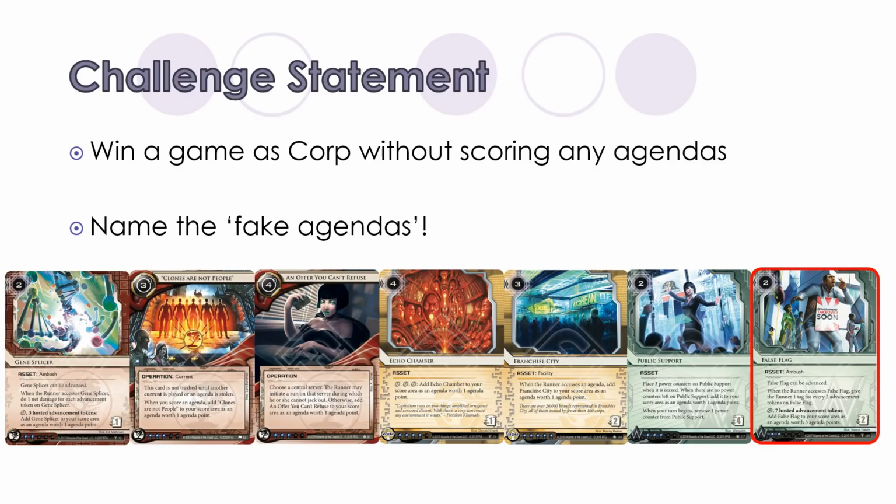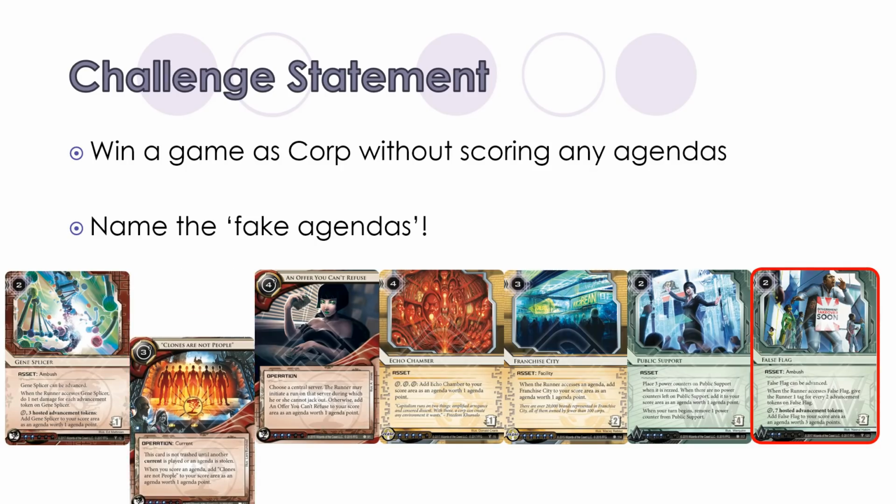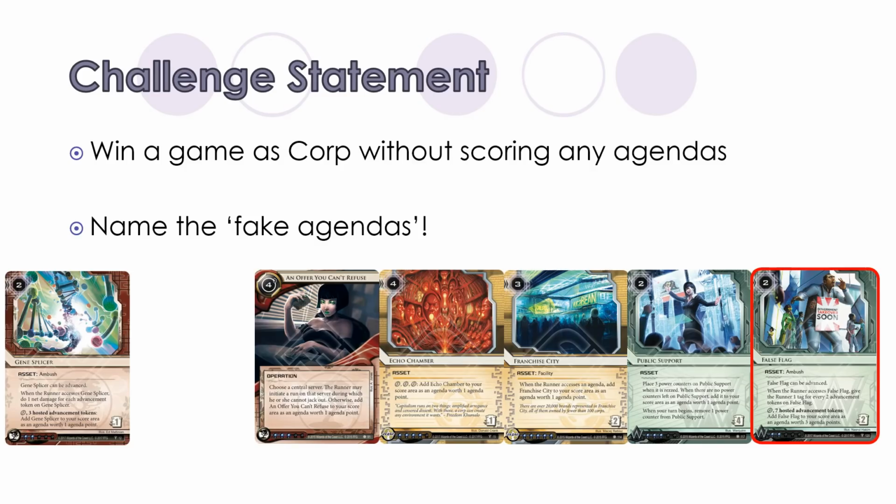Right. But even though False Flag is an important card, we still need support from some of the other 1-point fake agendas. Amongst these, there are some that are not very good candidates. Clones Are Not People is not really one that we can consider because we are not allowed to score agendas. And we need to actually score agendas in order to add Clones Are Not People into our score area. So that is pretty irrelevant for our challenge today.